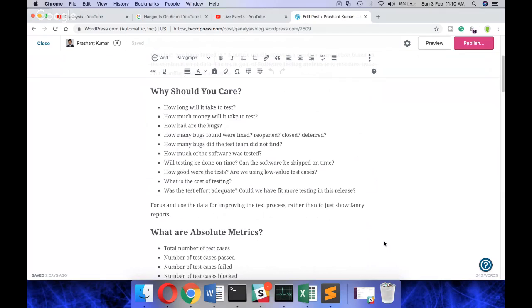And on similar lines, there could be many business, technology, software testing and quality related questions which you could be asked, not only by your team but also by the developers, the manager, and the different kinds of stakeholders including clients. So in order to answer all these questions, you have to come up with some kind of data points. If somebody is asking how long will it take for you to test, you cannot just say 2 weeks or 3 weeks, or maybe I have to see, I'll let you know. No, this is not at all acceptable.